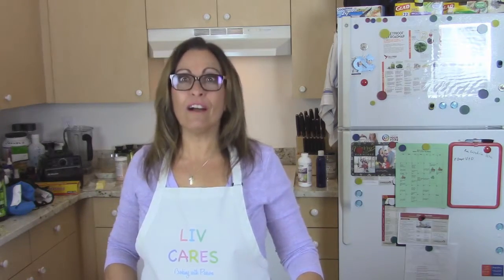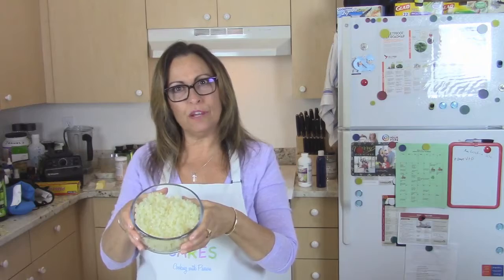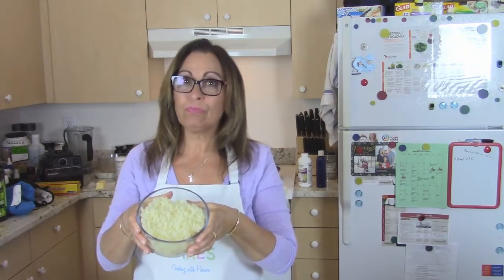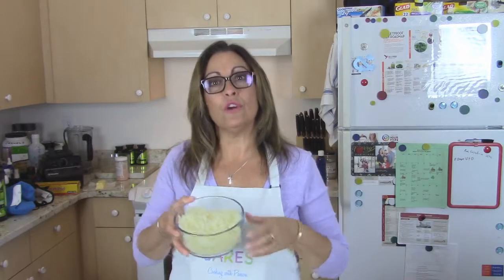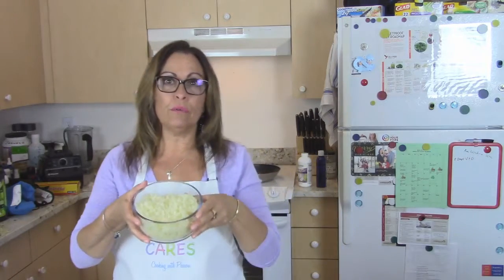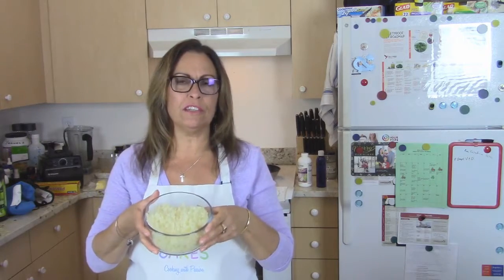So this pizza will have very, very low carb because the crust is made from cauliflower rice. What is cauliflower rice? Well, it's nothing more than cauliflower chopped up to look like rice. Most recently they've created this in the grocery so you don't have to do it yourself — it's already pre-riced for you, which makes it so much easier.